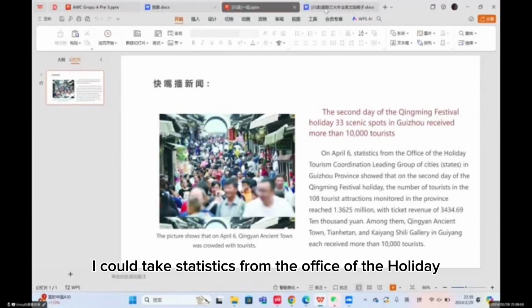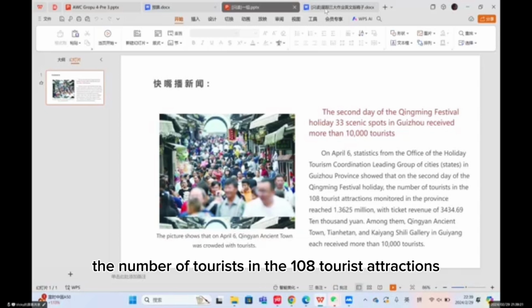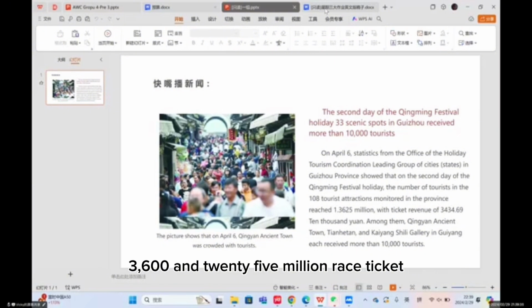April 6 statistics from the Office of the Holiday Tourism Coordination Leading Group of Guizhou Province show that on the second day of the Qingming Festival holiday, the number of tourists in the 108 tourist attractions monitored in the province reached 1.3625 million, with ticket revenue of 3,434.69 yuan.